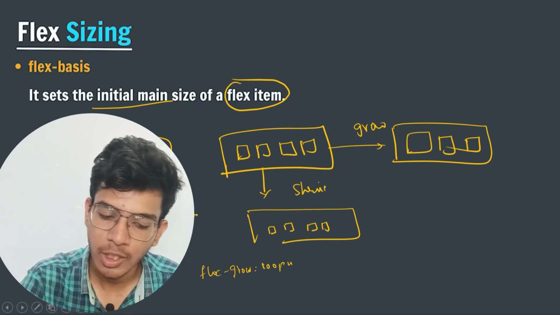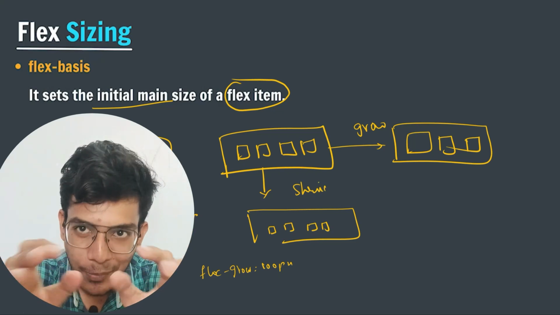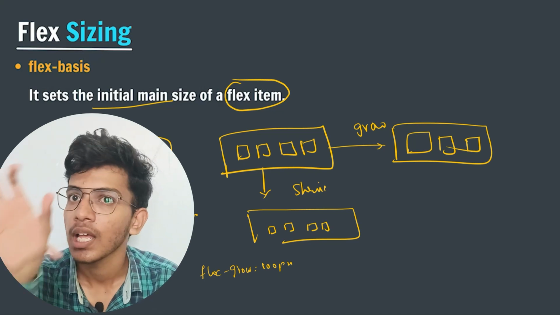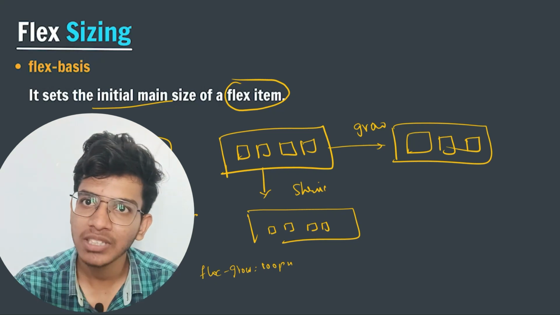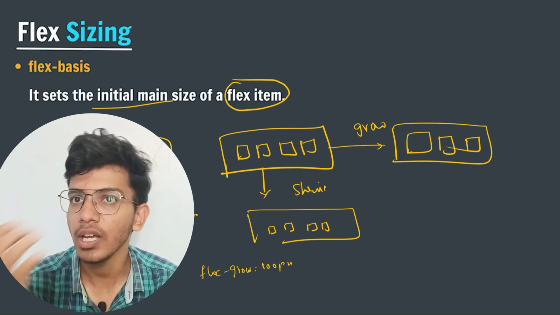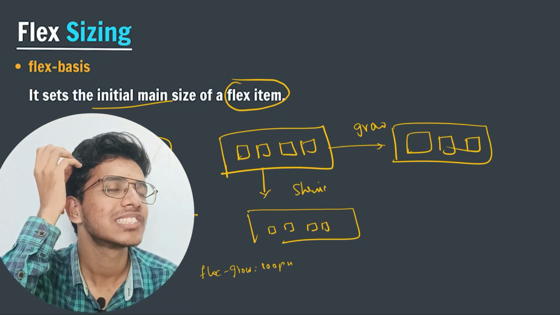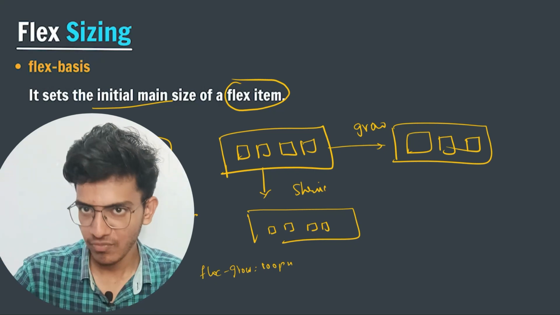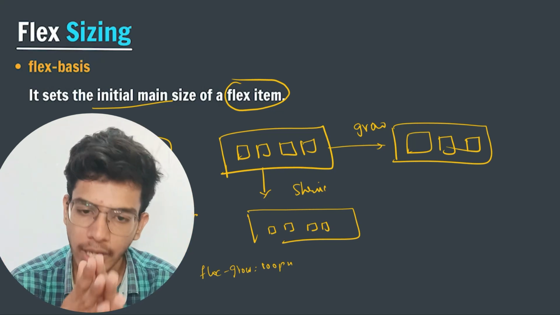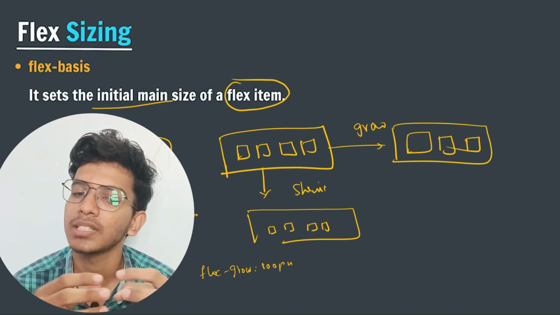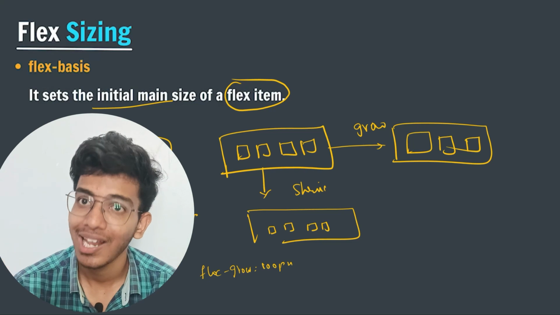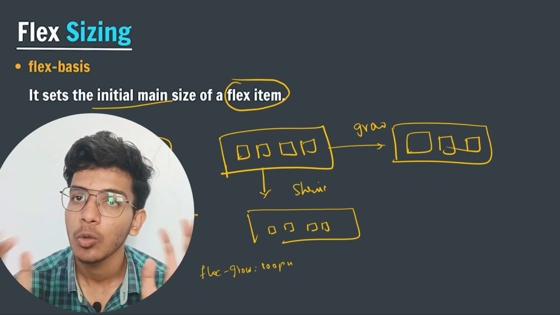Now to apply this, go to the code. I have provided you CSS and HTML, right? So write flex-basis 100 pixel. Initially, when you give flex-basis 100 pixel, the elements will have an initial size of 100 pixels. Now when you give flex-shrink, with respect to the initial size, the element will get shrunk by the value you have given. Let's say I am giving flex-grow 100 pixel, the element will get expanded with respect to the initial size by 100 pixel. This is how flex sizing will work.